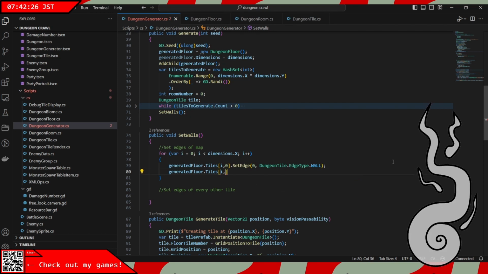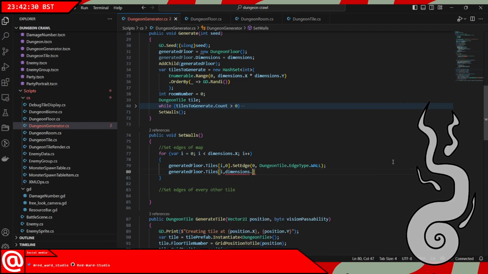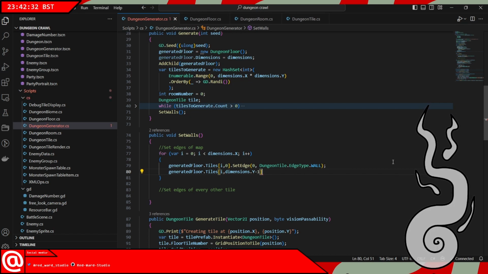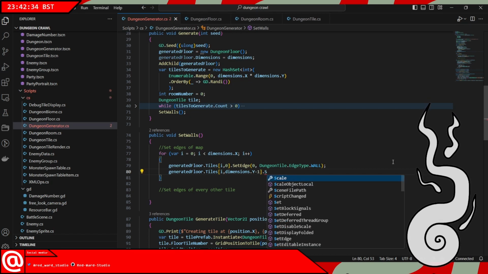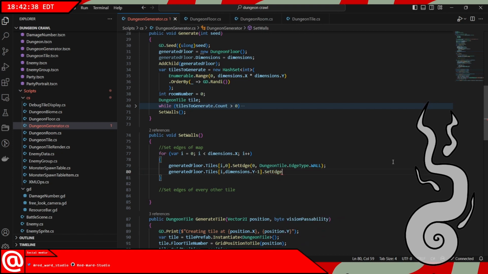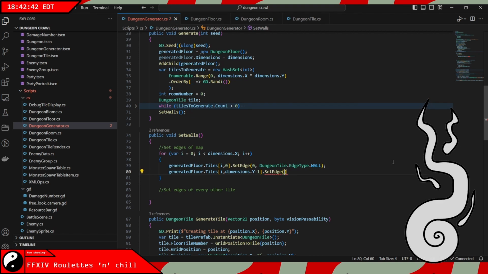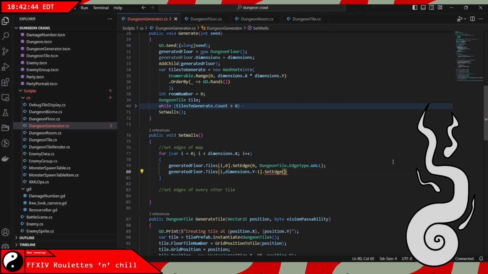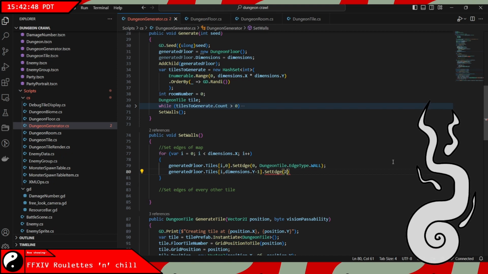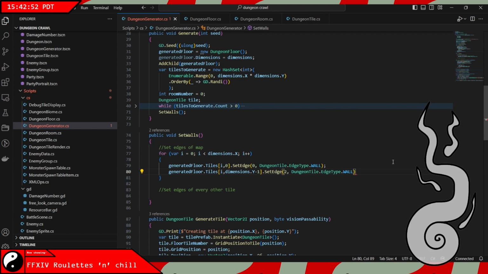I, dimensions dot y minus 1. Set that edge. So we want the south edge, so 2, wall.